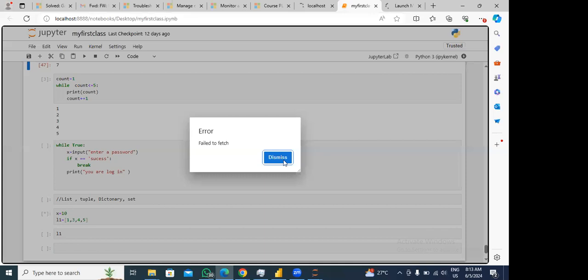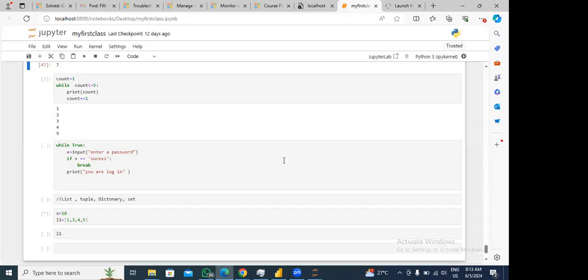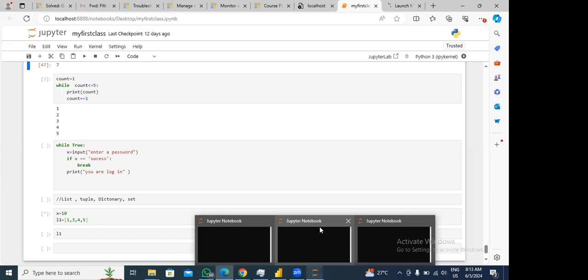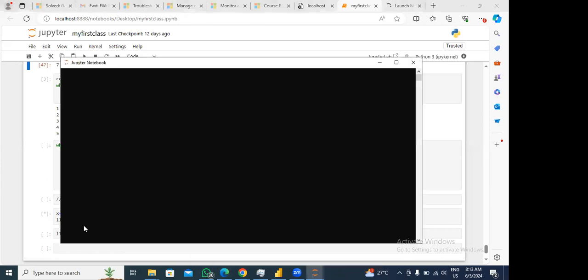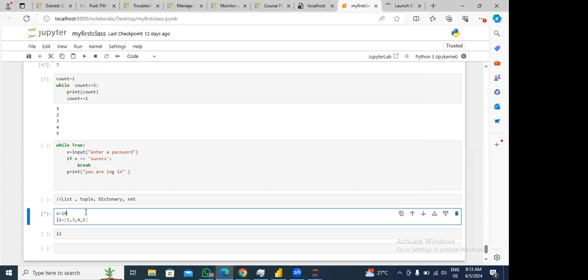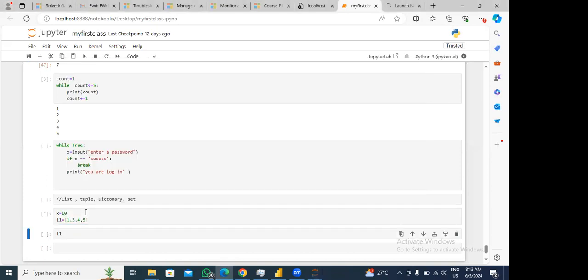It's still loading. Localhost is not responding.